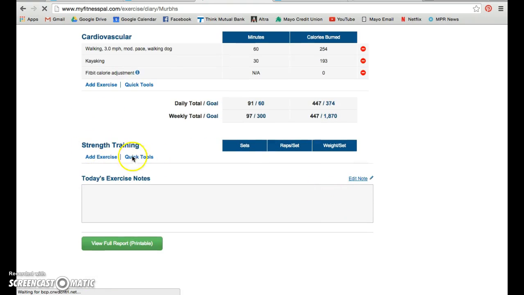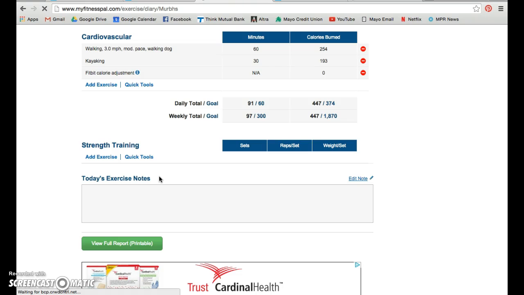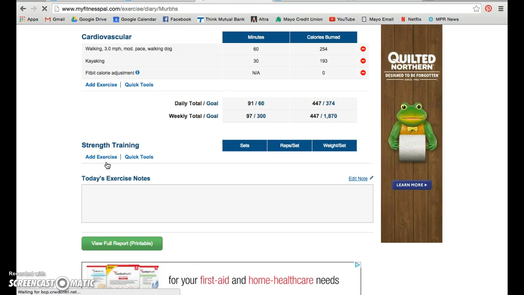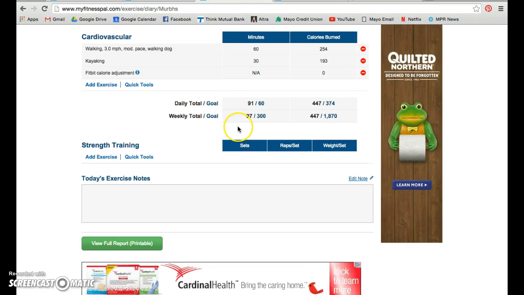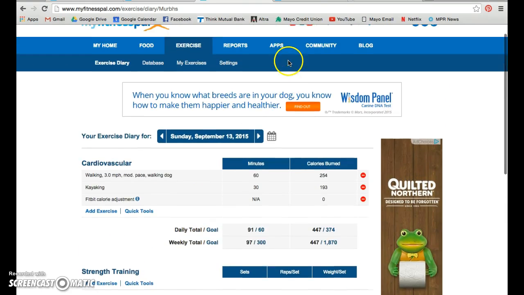Just like that. Now, strength training, you can get as detailed as you want. You can just put general strength training for an hour or 2 hours or whatever it would be. Or if you want to use this as more of a detailed journal, you can add specific sets like bench press, overhead press, squats, all of those individualized strength training exercises you can add. So we'll go over that more in class.